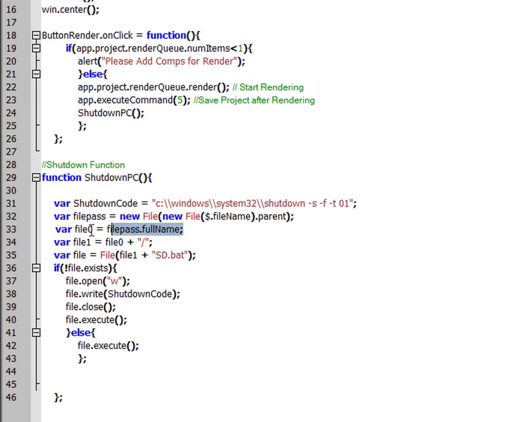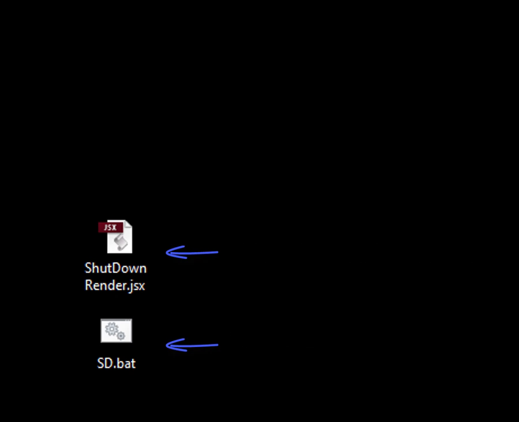So in the third line, like line number 33, the file is getting the full name, and in the fourth line, like line 34 of my ExtendScript, it's creating the slash and creating the full path, and then a slash and creating a new file with the name sd.bat, which is a bat file, an executable Windows file that contains some commands.